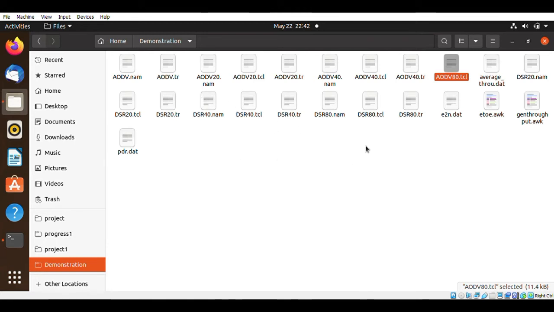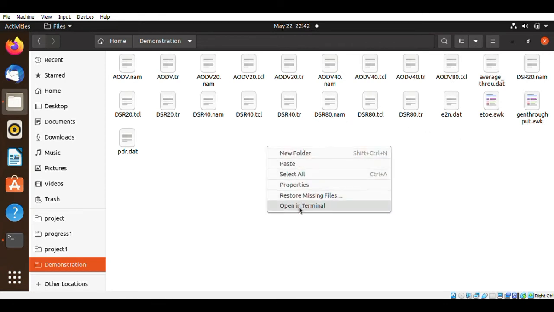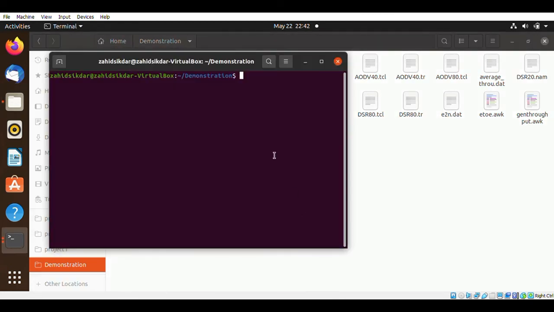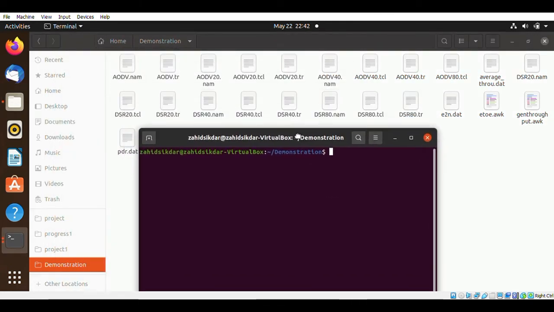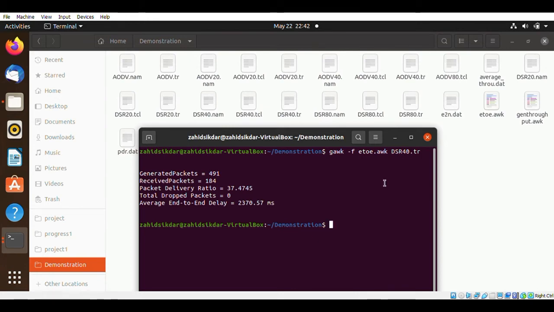Now to generate our graph, we need data stored in a file. For that we will open our terminal. Just for this demonstration I will open one value from the end-to-end script for DSR. To store this value we need another file, so that later on we can plot the graph.